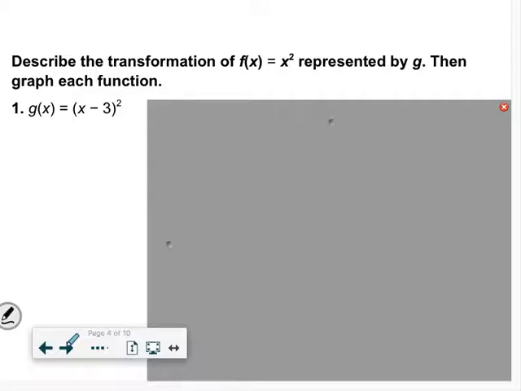Okay, so talk to your table mates real quick. G of x equals x minus 3 quantity squared. Tell them what transformations are happening to that graph. It's going right. X minus 3 quantity squared. Abby, what's happening to that graph? To the right 3. Talk to your groups, okay? So I can call on anyone. We'll have an answer. All right, let's write that down. Right 3.